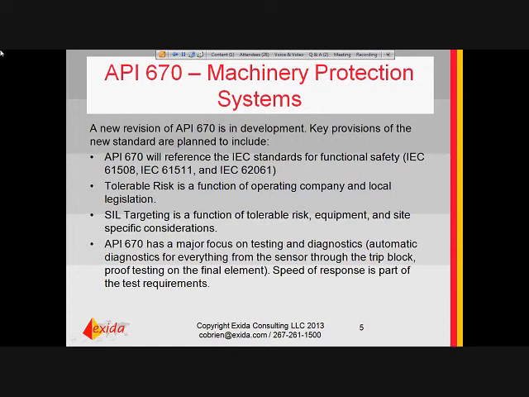There had been some discussion in industry that, for example, all overspeed should be SIL 3. Well, that's not necessarily true, because it depends, as this third bullet says, on what's the tolerable risk, what's the equipment, and what are site-specific considerations. So that'll be very beneficial when that is released.